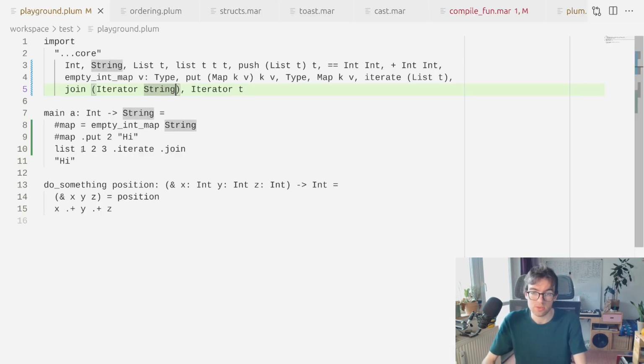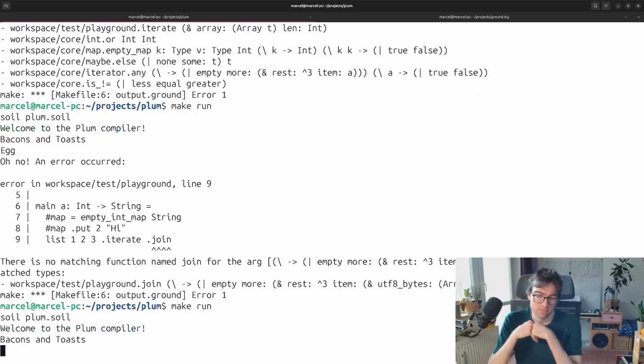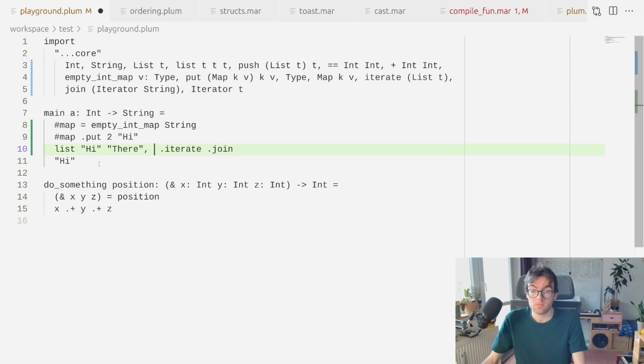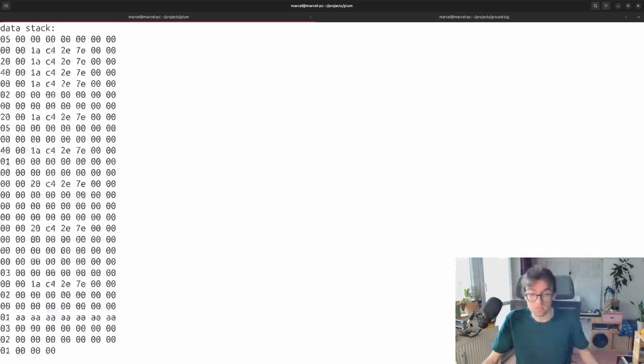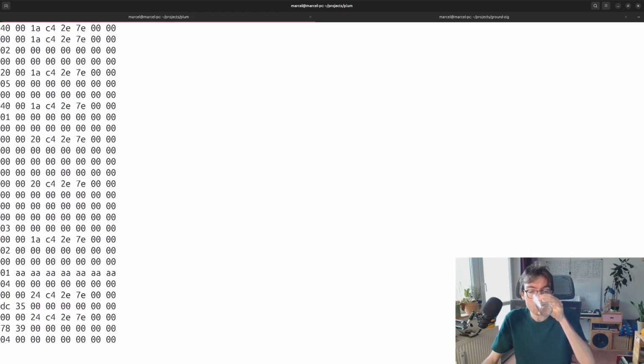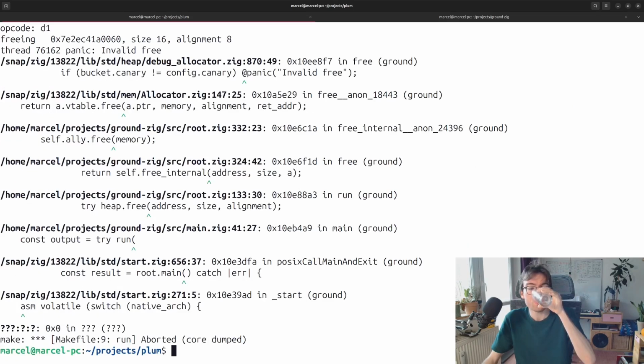Yeah, and that is not an iterator of strings. High and there. Yeah. All right.